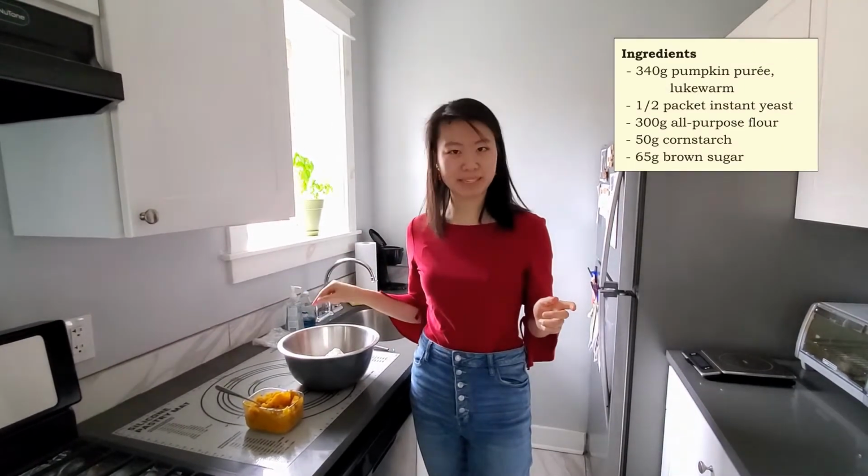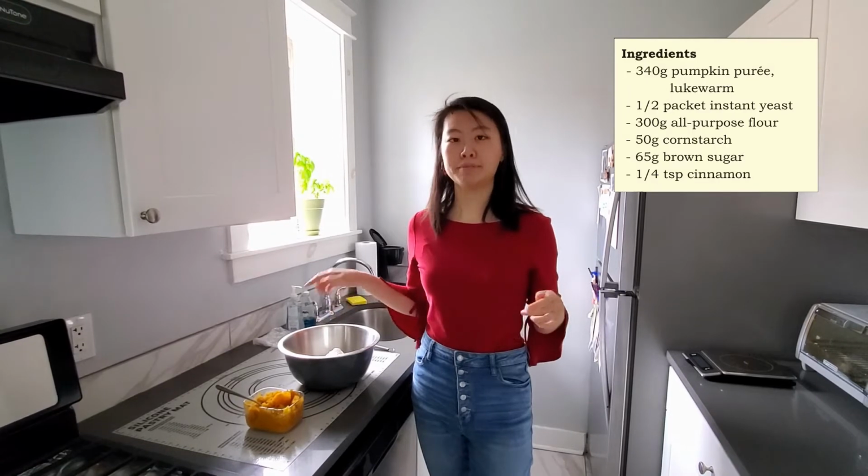Lastly, I just have a little bit of cinnamon in here. In bread doughs, typically, you don't want to go too heavy on the spices because they can influence yeast activity. So I just have a little in here, and we're gonna let the filling do the rest of that work.